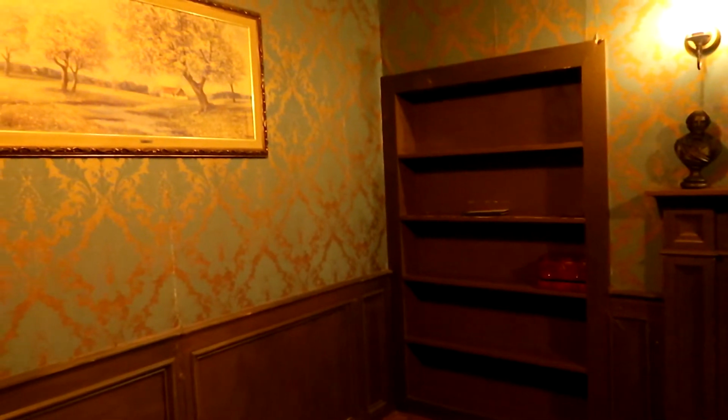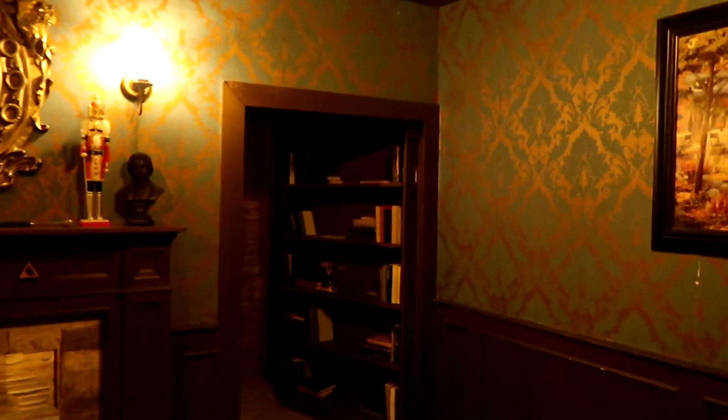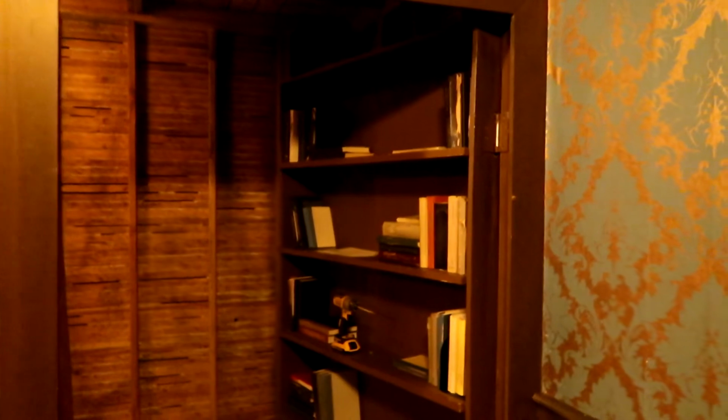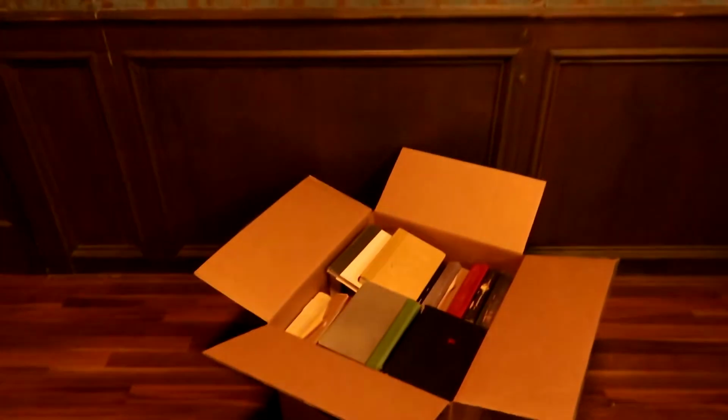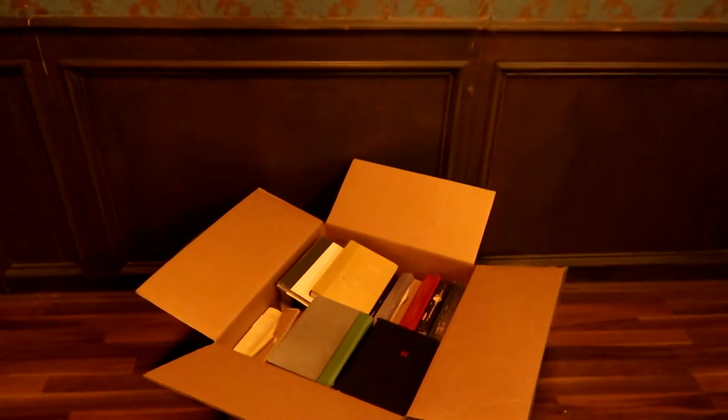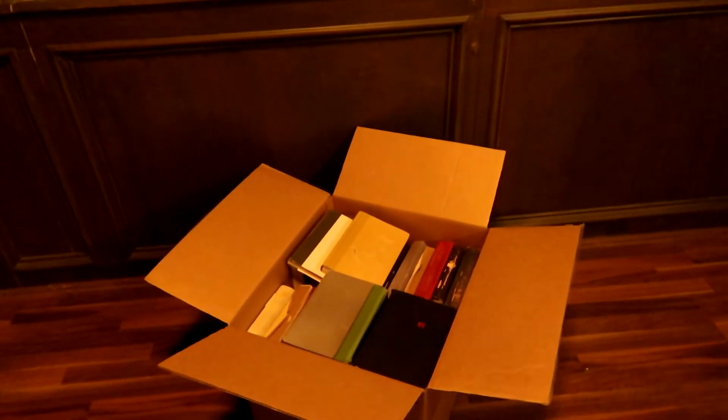So that shelf is cleaned off, but now we gotta do this shelf. So, oh boy. And I think I'm just gonna take books by books to go back instead of putting it in a huge box. So that's what we're gonna do right now. Alright, that bookshelf is cleared. Can I just say, books are so much heavier, and they don't look like they weigh a lot, but they are so heavy. I have this huge box full of them that I'm going to just go get something to pick it up so I don't have to pick it up.